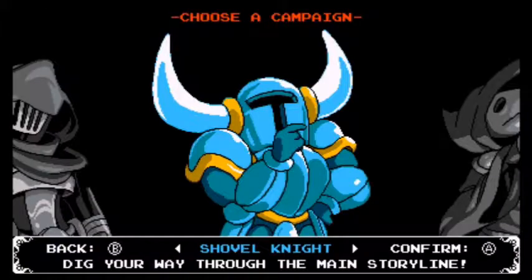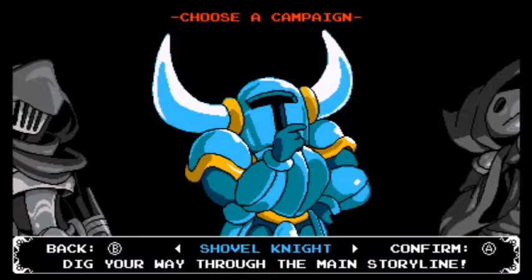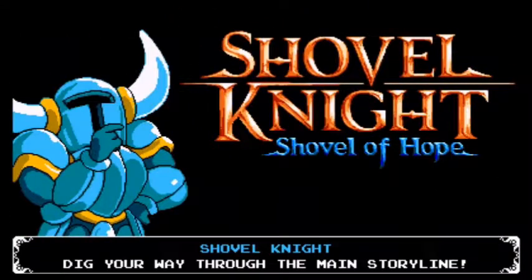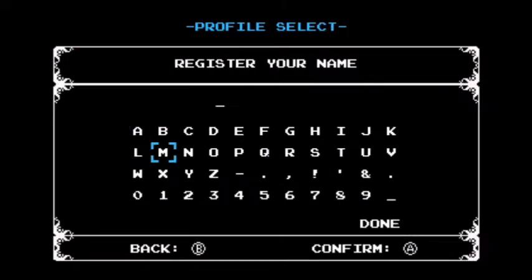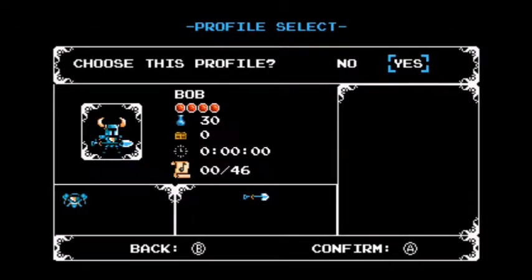This is on the Nintendo Switch, the Switch version. And I'm gonna go with just the normal Shovel Knight campaign today. So we're just gonna keep it simple. Our guy is gonna be Bob. Oh, no, not Bob with two B's. It's too many B's. Nah, I'll just do a normal.